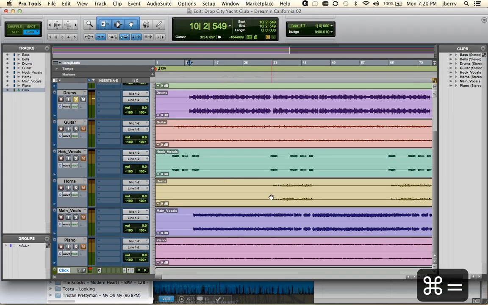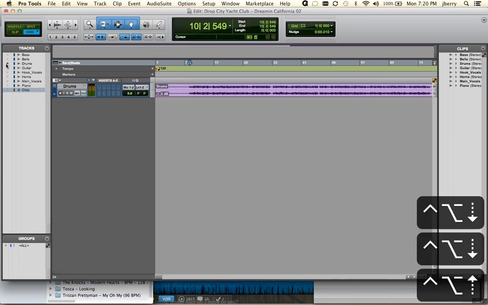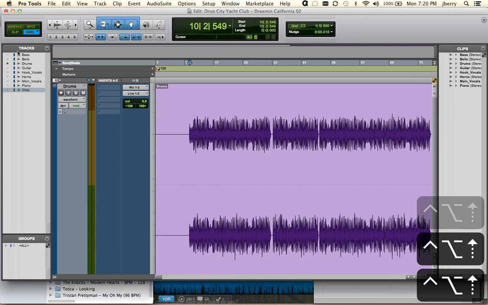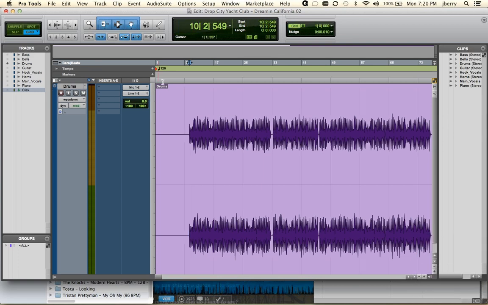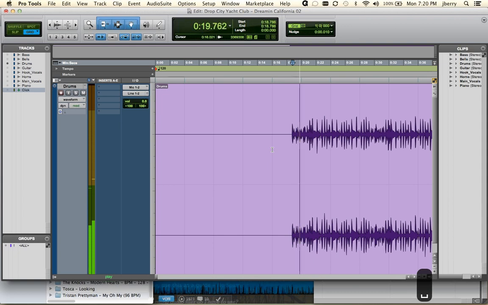And that's because the grid doesn't match the actual drums. If we hide all tracks and look at the drums track, notice my grid's not showing right now. I'm in Bars and Beats. If I double click, notice the grid will show up. There is the timeline at the top, showing my main time scale set for Bars and Beats. If your grid goes away, just click on the main time scale again, and you'll notice your grid will show up somewhat translucent behind the waveforms. And notice the grid does not line up. So whenever we're hearing this played back, you're hearing it out of sequence with the actual tempo. Doesn't sound right at all.